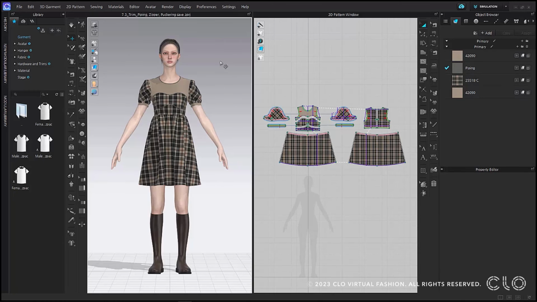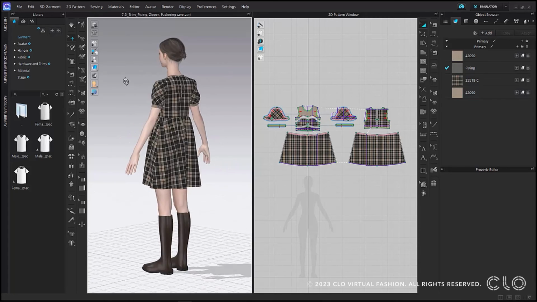Up next for materials is an update to the ability to change the length of the zipper. So from version 7.3, you can now adjust the length a lot more intuitively in the 3D window. So previously the zipper had to be created until the end of the pattern, and if the zipper was created shorter than the pattern length or it was falling outside, it had to be deleted and recreated, but no more. From version 7.3, the process of editing the length of your zip is going to be a lot more intuitive.